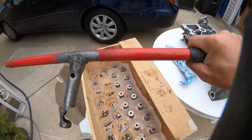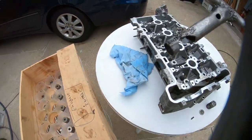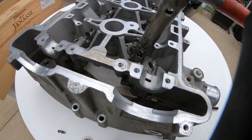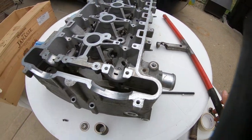And essentially this tool is a jacking from a jack stand. Just put this little piece in there, and that's gonna help us pretty much compress the top hat and the spring in order to install the keepers through that little hole right there. And that's the way we took them off. That's the way we're gonna reinstall it.